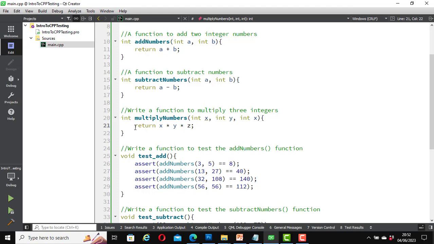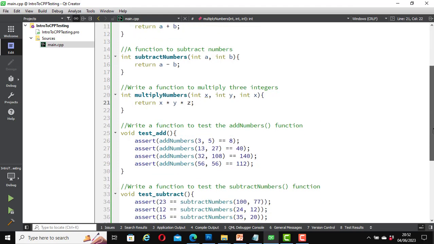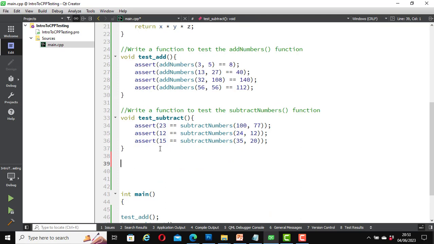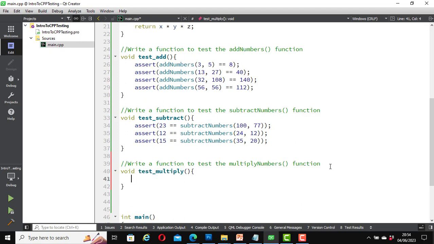Now let's write a test case for this function. I will leave a comment here. Write a function to test the multiply numbers function. And our function to test it will be void test multiply.